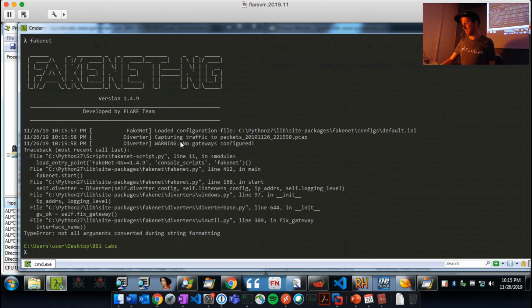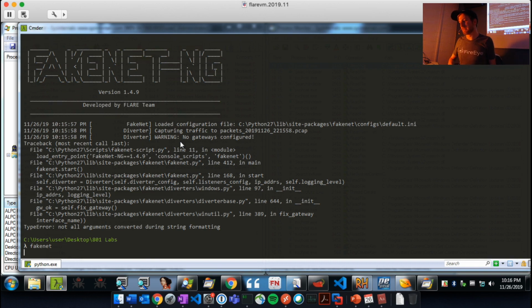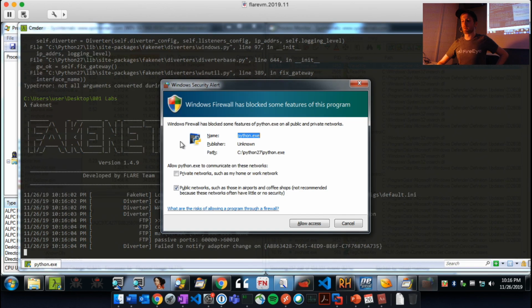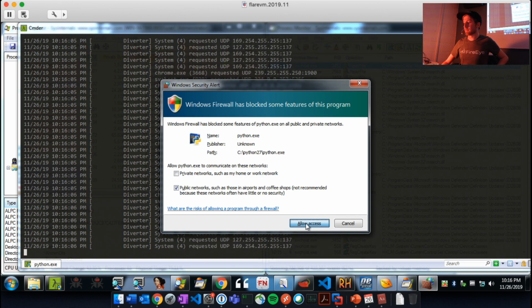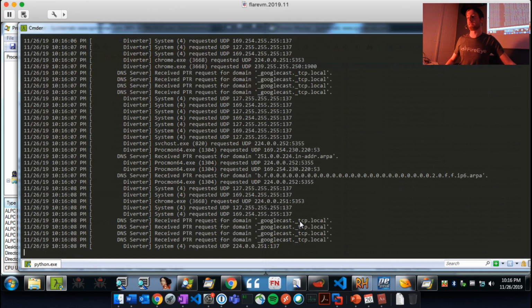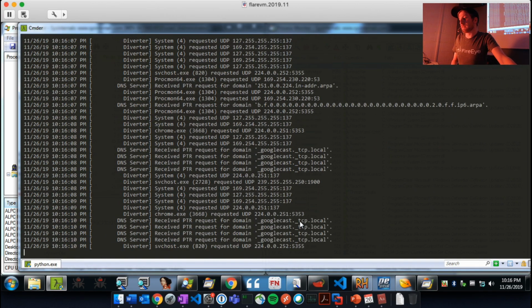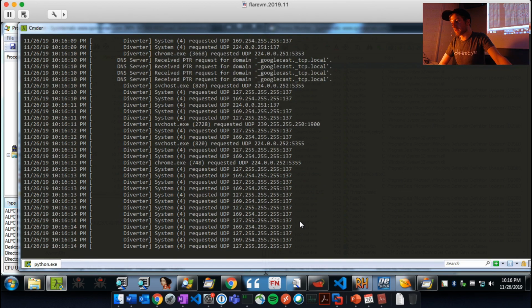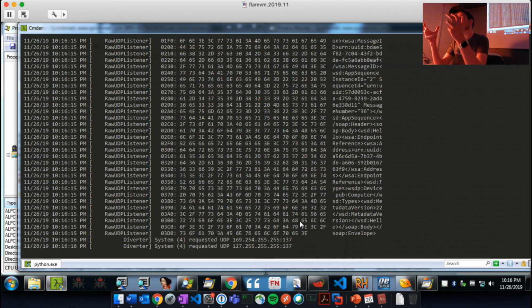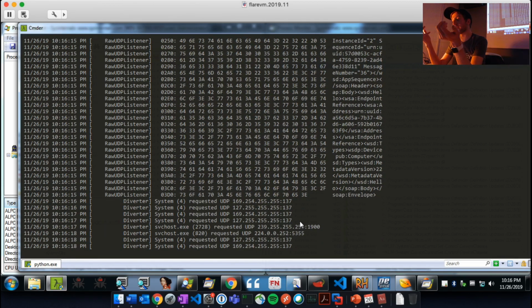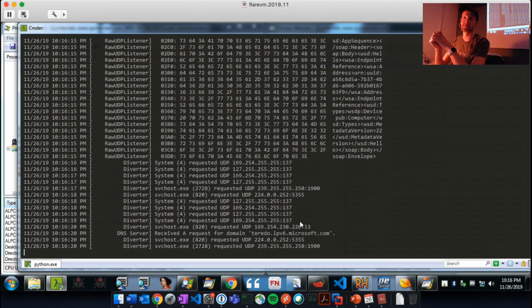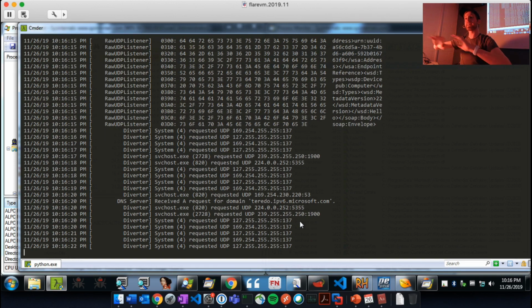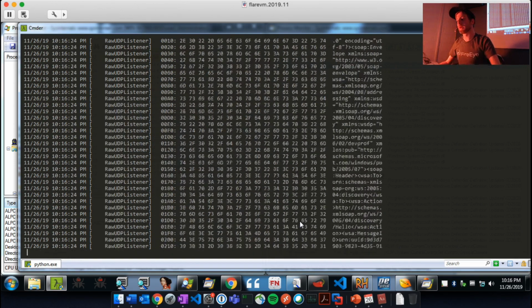FakeNet. I got to run one more time. This happens sometimes. Okay, so what FakeNet does is it's a fake network, as the name insinuates. So if you look here, Chrome tried to reach out to this. Basically, it tricks everything on the system into thinking that it's connected to the internet by responding with, hey, yeah, you're connected, and here's a blank response, and here's a file.